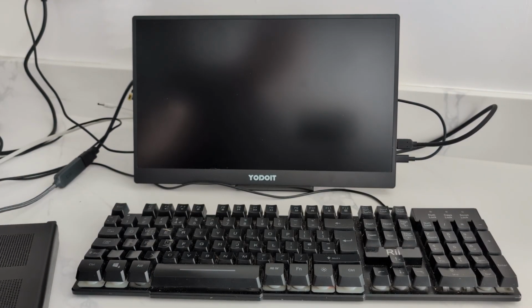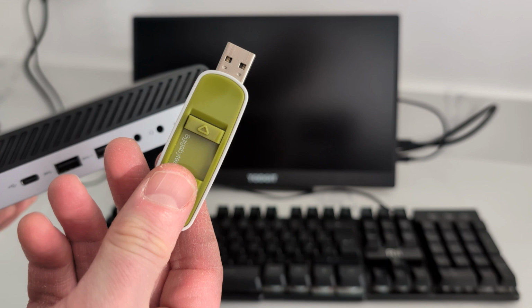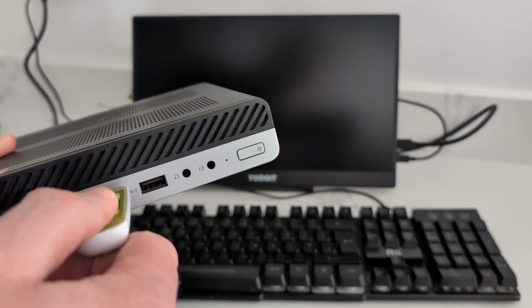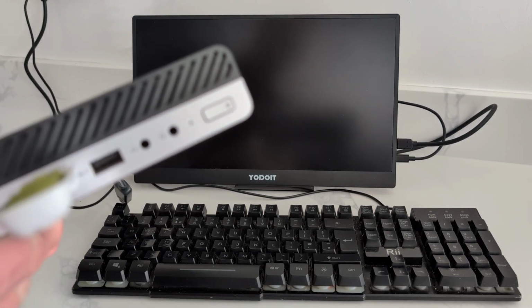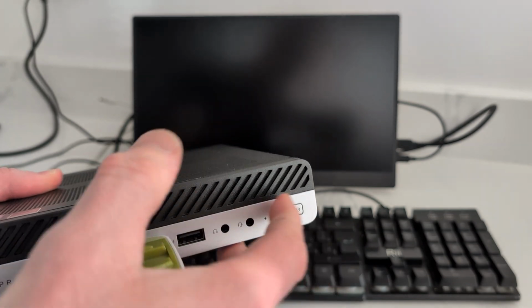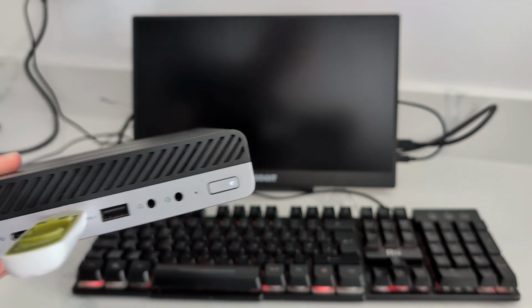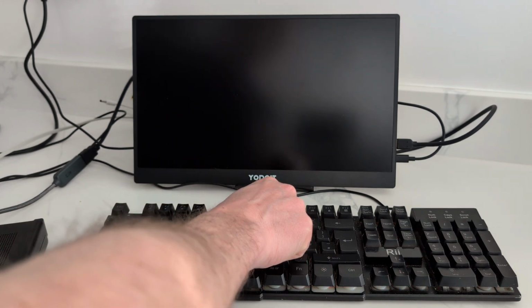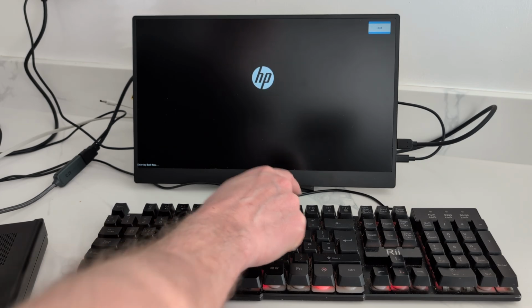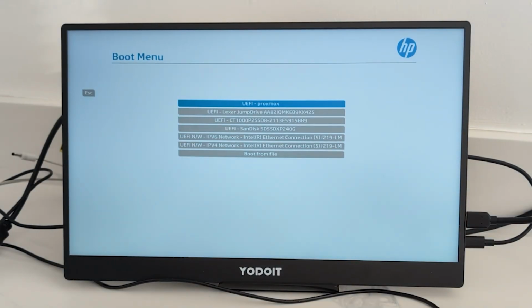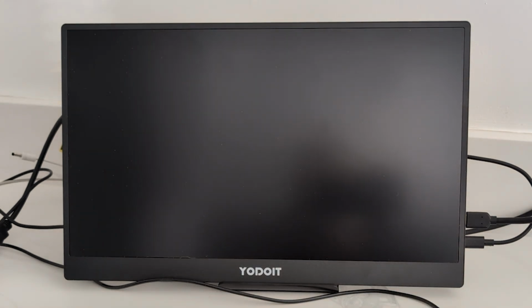So, first thing you want to do is plug in the USB that you used to download Proxmox on using Rufus. Just turn this on power. And for the HP PC, I'm pressing F9 and I want to get into the actual BIOS. Well, not the BIOS, it's the booting order. And here it is. I've already got Proxmox on this PC. I'm going to do a fresh install and wipe it. So I'm going to just choose the jump drive, which is the USB stick. So it's going to boot from there.